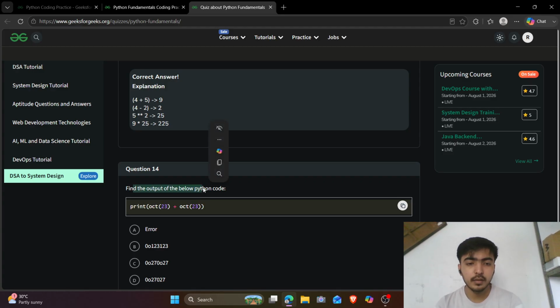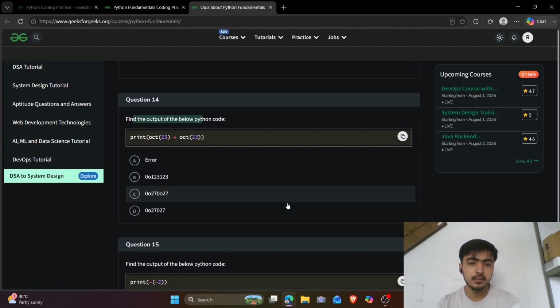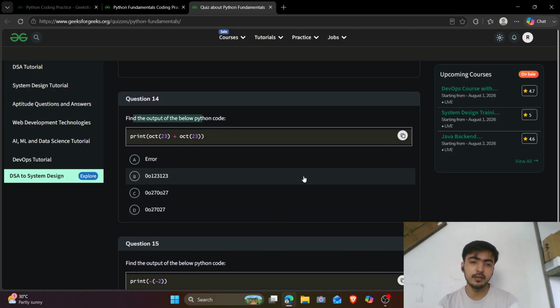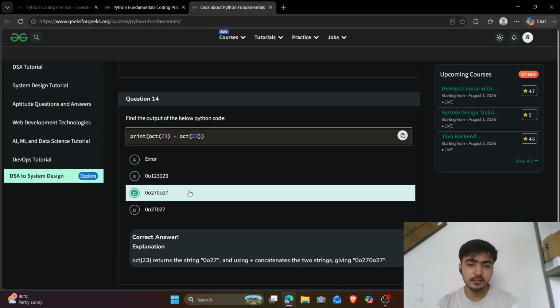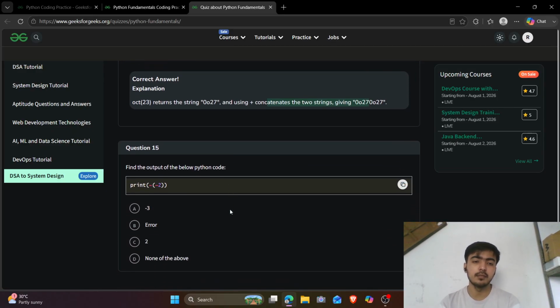Find the output of the following Python code. We converted it into a function, and we'll solve like that. I don't know the value. Let's see. After you return this value, try to calculate it. We can put that in the IDE and solve it.